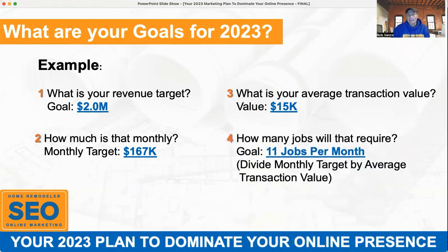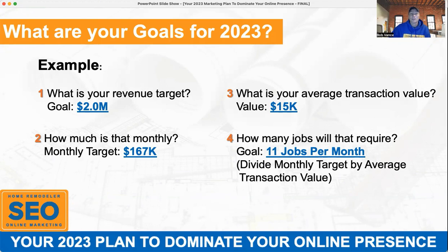And then divide that monthly by the average ticket. That gives you how many calls you need to run on a monthly basis in order to hit that target. So when it comes down to it, what does that number need to be? How many calls do you need to get on a monthly basis? The clearer you are on where you're going to end and what you need to do to get there, the better we can build a plan to fill that lead flow in. So I'm going to give you guys just a couple seconds here to fill this in.